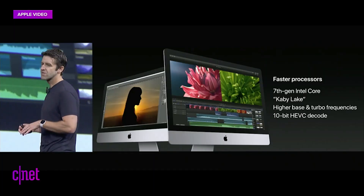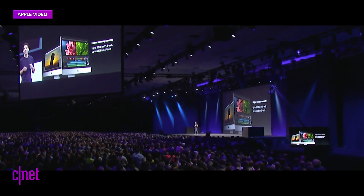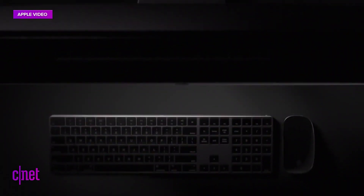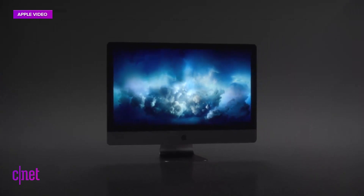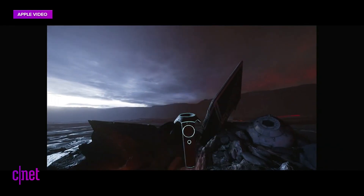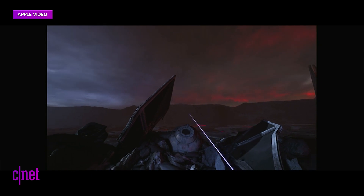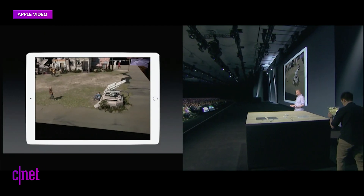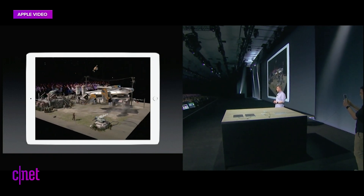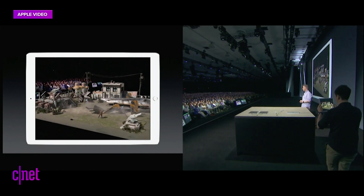Macs across the board get Kaby Lake updates for better performance. The iMac updates were a total surprise, but welcome for all of you who've been waiting for an upgrade. But then Apple dropped a bomb on us with the iMac Pro — it's sassy in all that space gray, no doubt. The power in this thing is a beast, with the option for an 18-core Xeon processor. Apple now has a machine for companies to develop VR and AR content natively on the Mac. It remains to be seen how many will, but they should.